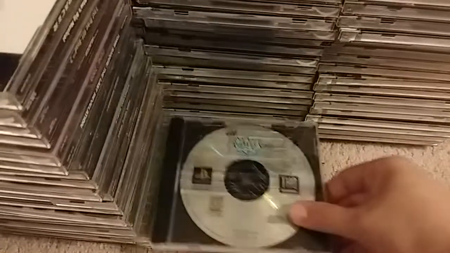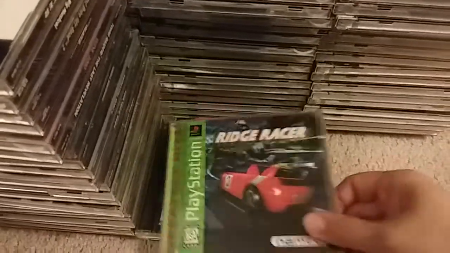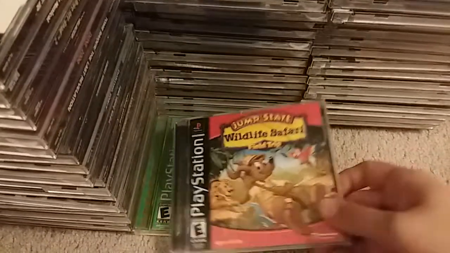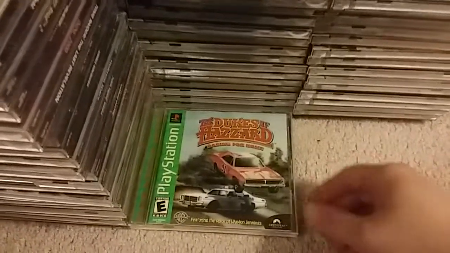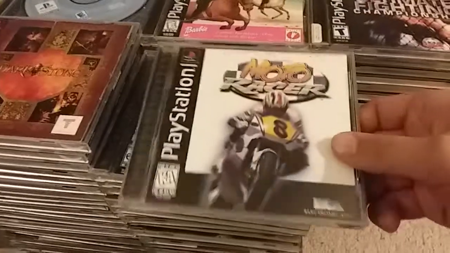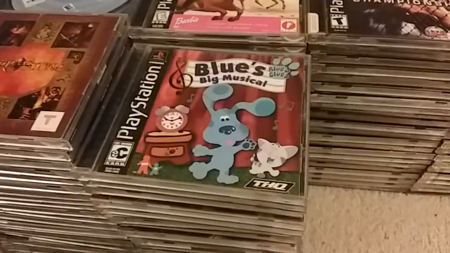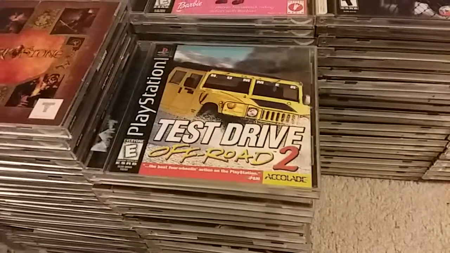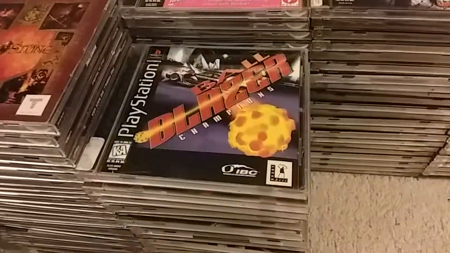Force, a Rugrats game, Ridge Racer, cool classic game, Jumpstart Wildlife Safari Field Trip, definitely would not recommend that to anybody, The Dukes of Hazzard Racing for Home. Next, we have the original Moto Racer, which I remember playing on the PC when we first got our first computer. It was really cool. Blues Big Musical. Test Drive Off-Road 2. Now, that's a fun racing game.